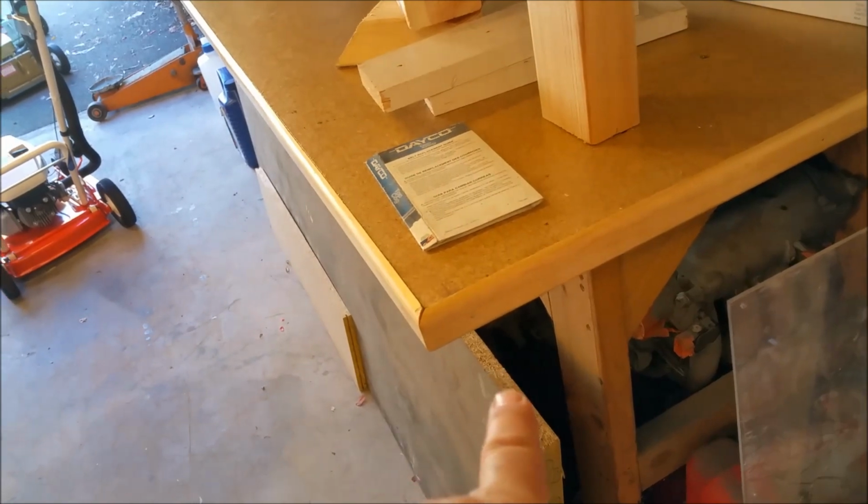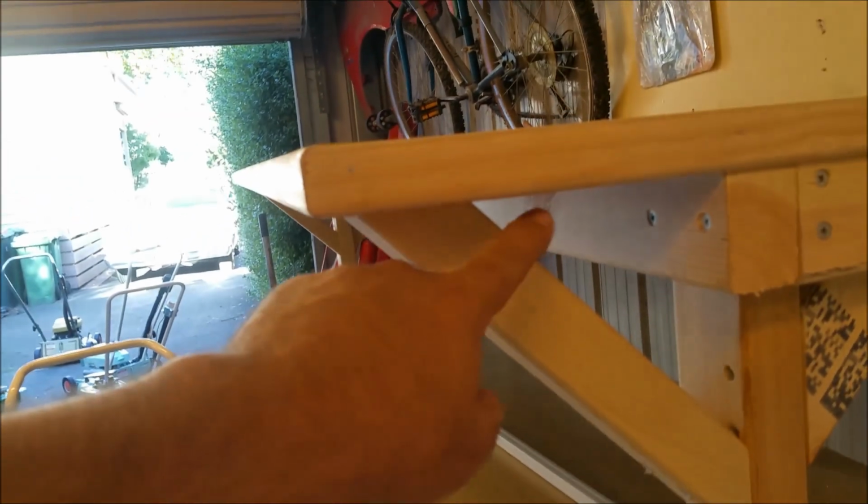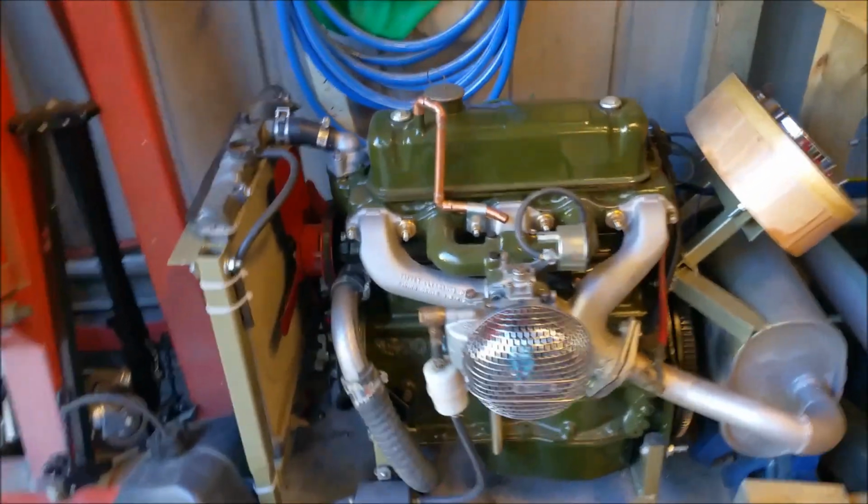But in order for them to make their way onto this rather bad shelf, we have to see if they run. This shelf, as I mentioned before, has far too much overhang. I rushed it. I couldn't be bothered taking it apart and widening the legs out or bringing the legs forward, which I could have done, but I didn't. I can put a bit of RHS in the form of a cleat right across the front. That'll brace it. And I kind of like the overhang on it anyway. Very quick to make. We should also pull this out too and start it up. And there's a bit of RHS down there, but not too much. How much do I have? Not quite enough. Anyway, doesn't matter.